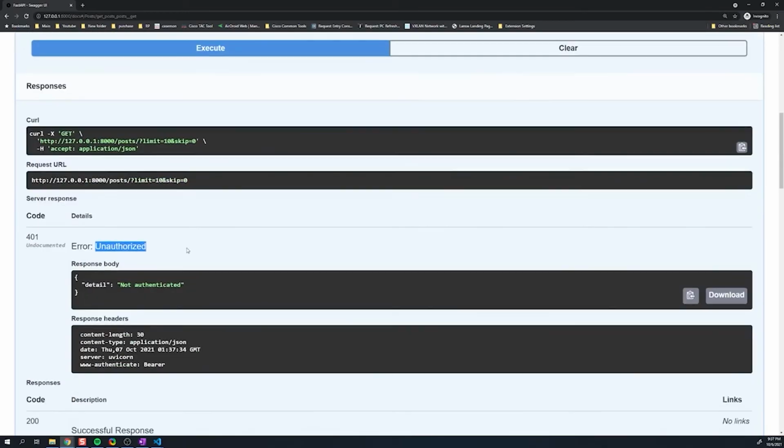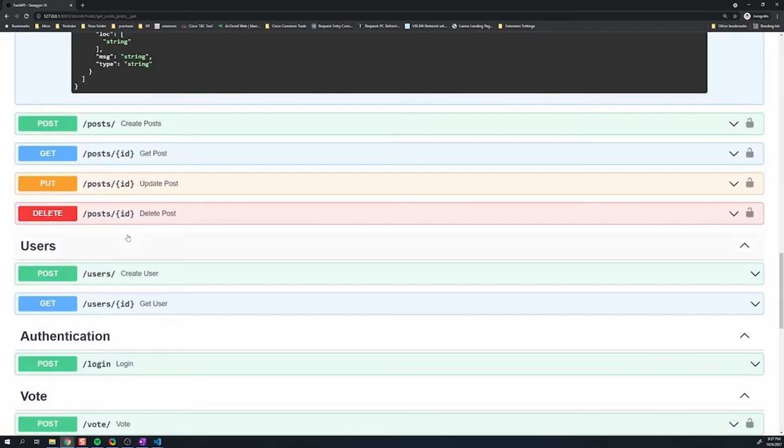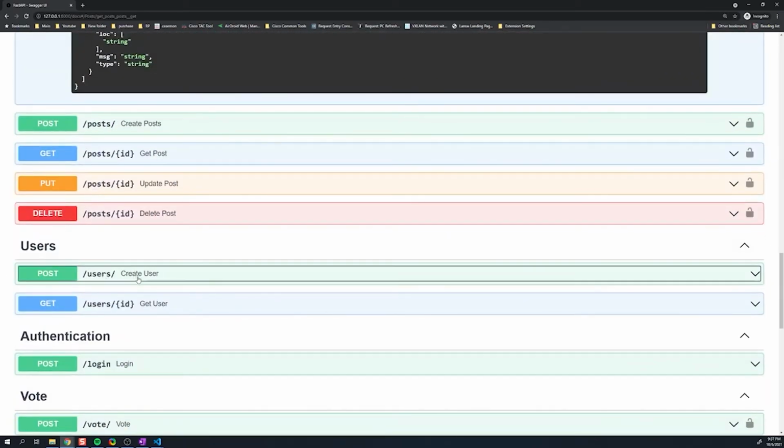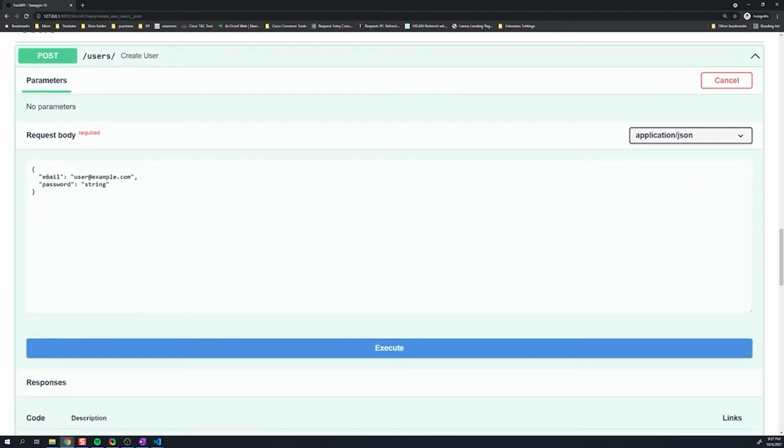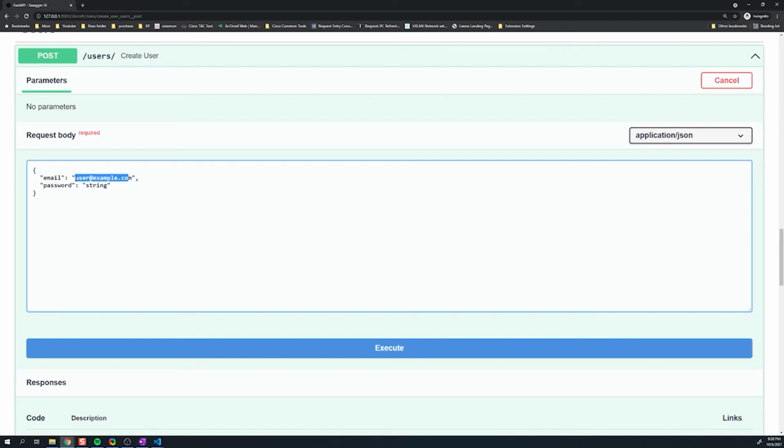So let's go ahead and create a user. We'll go down to the users endpoint under create user, and I'm going to do try it out. It's going to give us an example of the structure of the data that we have to send to our API to create a user. So we need to provide a username or an email and a password. I'm going to create an email. I'll call this john@gmail.com. And the password is going to be something simple just for demonstration purposes.